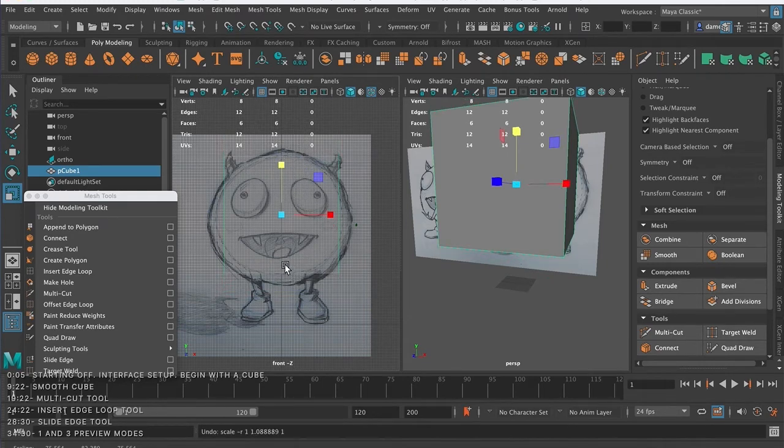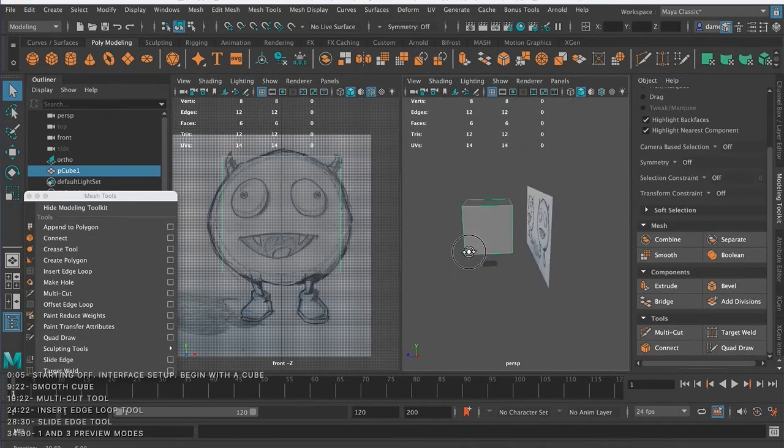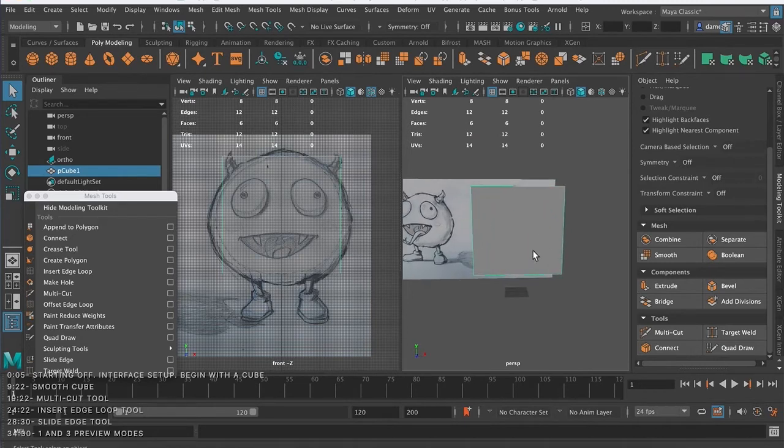So check the top, check the bottom, check the sides, and I'm more concerned about getting this side than the left side. So I kind of approximately got it out to where it matches the right side of the head. So now that I have that in position, and I'll just check in the perspective view, that looks okay to me. So now I'm going to worry about getting some nice rounded edges on this thing.